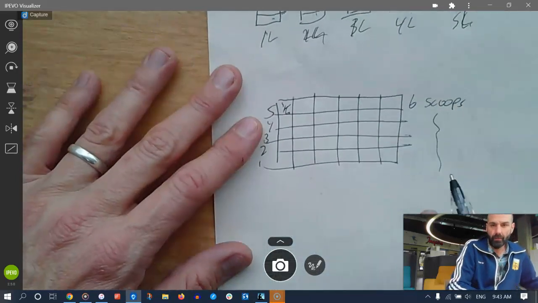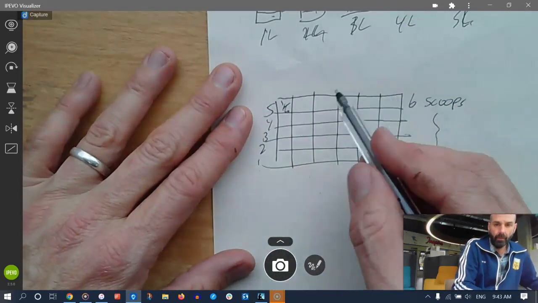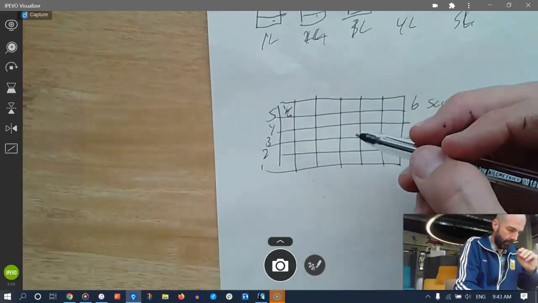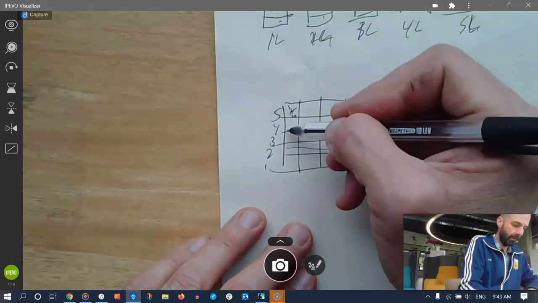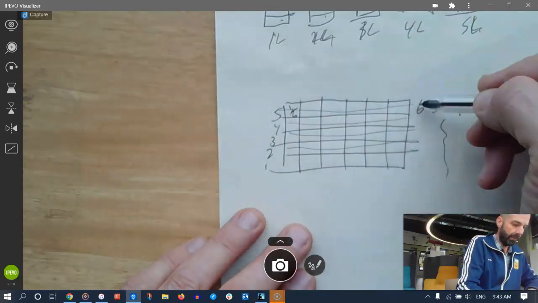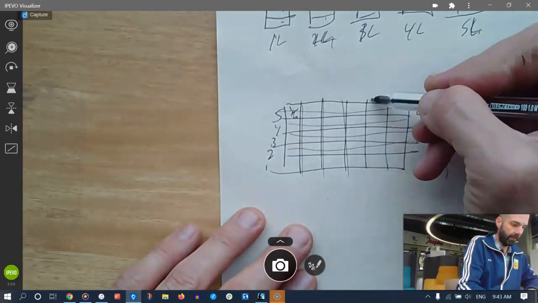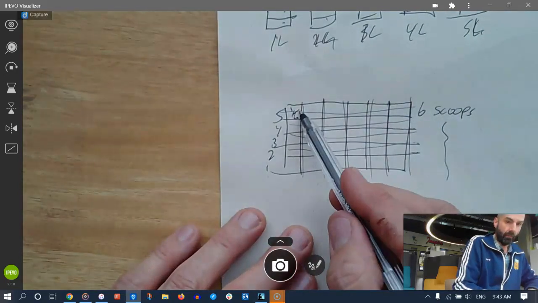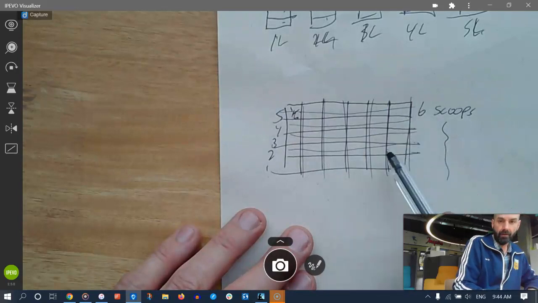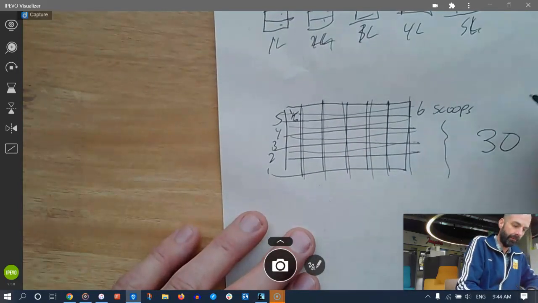I could have also, which is kind of what I did, drawn the whole aquarium. We then could separate that into the 5 different liters, and then split that into the sixths. Okay, and then we have 1/6 here, and then all in here. This is a 6 by 5 array, so that would be 30.